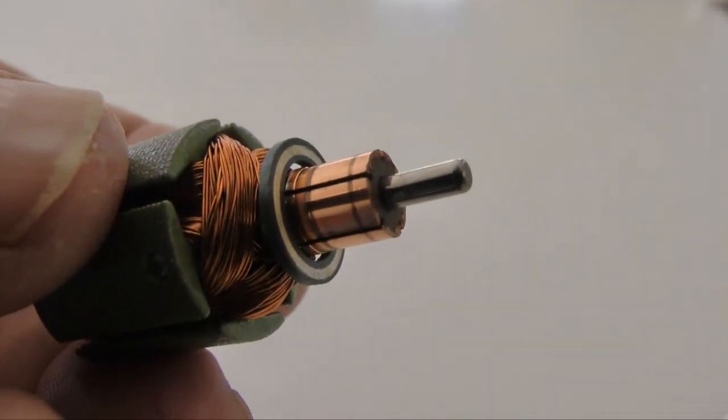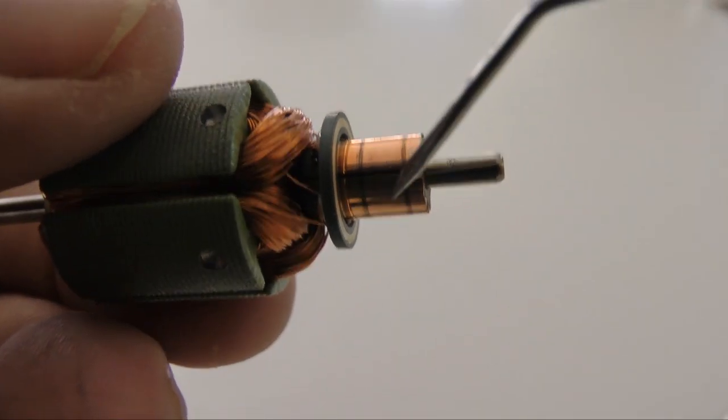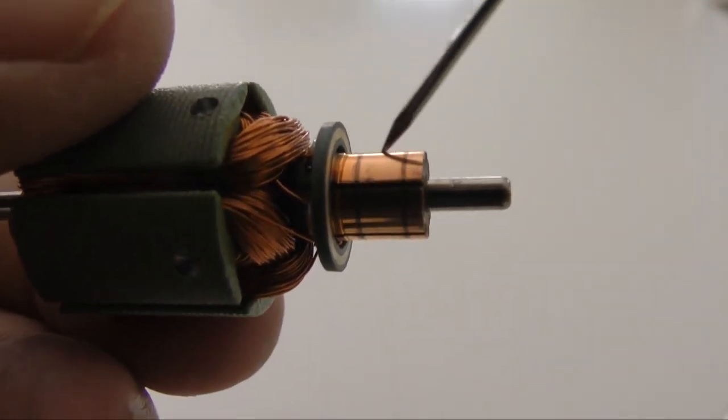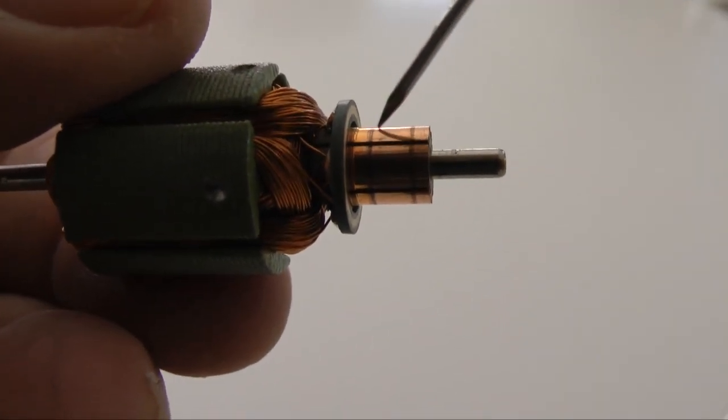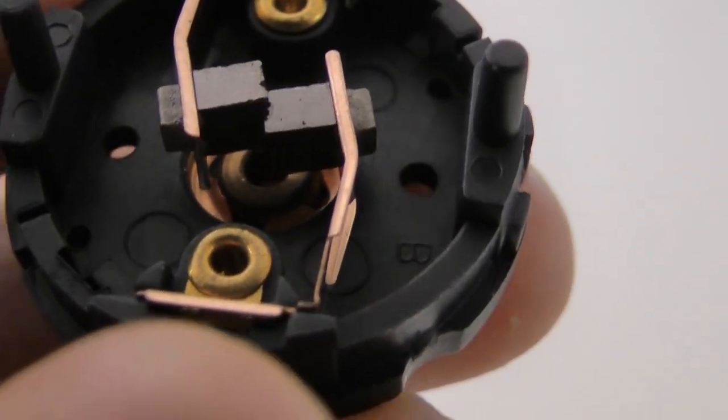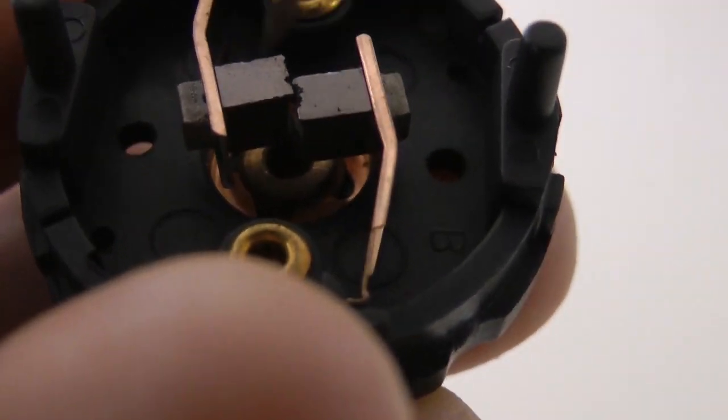Direction of current flow through the coils is controlled by a switch called a commutator. These metal bars on the commutator are connected to the coils. Brushes deliver current to the contacts on the commutator. These brushes are made of carbon. They are connected to the external power connectors on the motor.